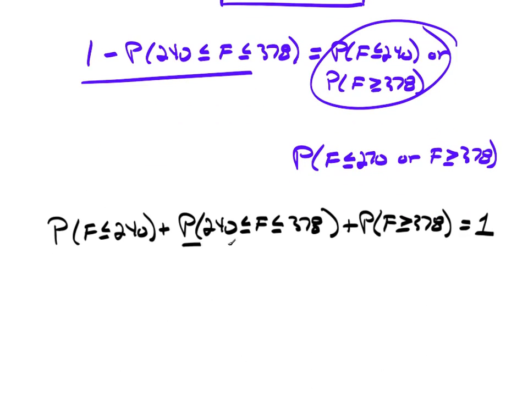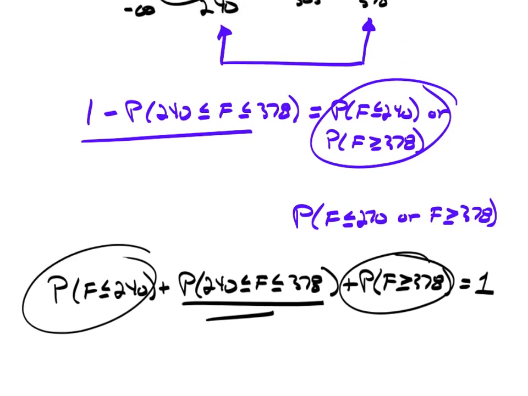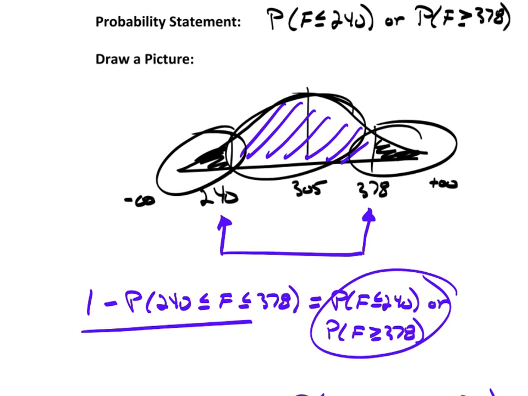So all I did was I subtracted off this middle piece from both sides, and I was left with the piece that I want. So you can do that, like I said, any way you want. I'm not going to actually answer it because we just did this middle piece. So you can take that, subtract it from 1 and get it, but you should practice this in TC Stats to make sure you can get the right probability.